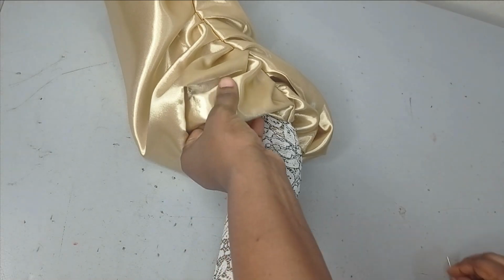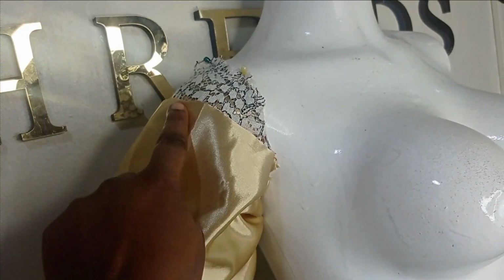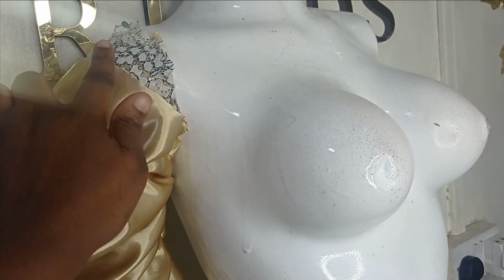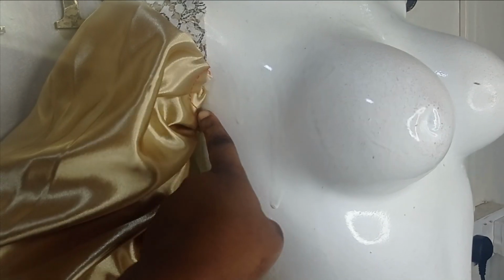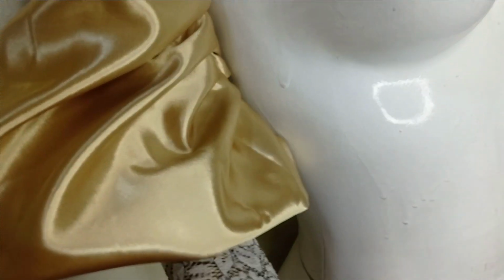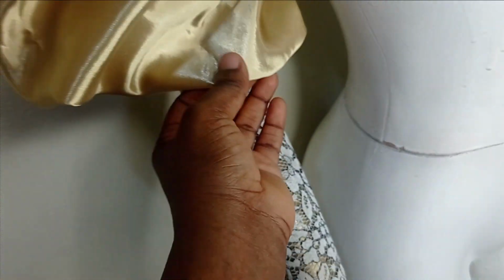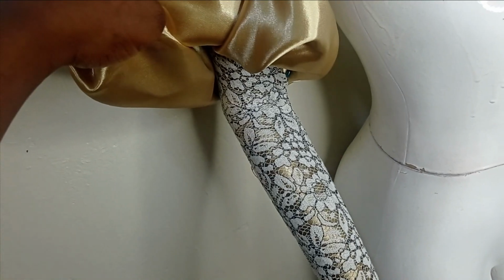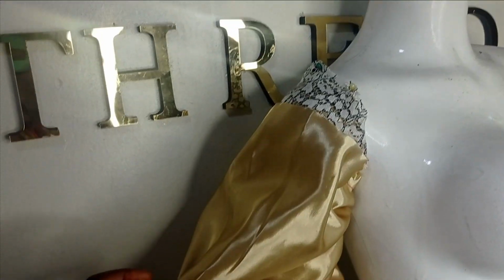So like I said, this is what it looks like on the mannequin. So the main focus is just to make sure that you don't have any gather here. You can see that this place is looking as flat as possible, just like we have our basic sleeve, and then the pleating starts from the underarm area all the way to the place where our elbow line stops. So here, anywhere that you see is poking out, you can just tack it with your needle and thread. And this is what it looks like on the inside, just like gives you this beautiful bouncy effect.